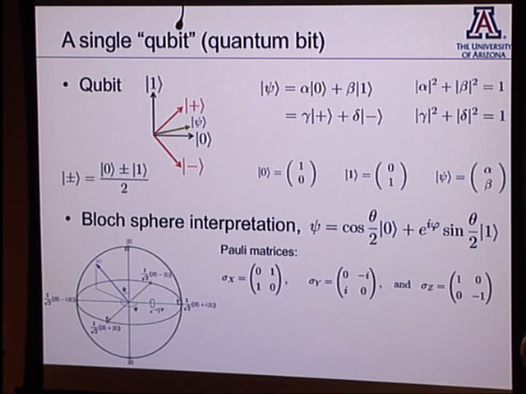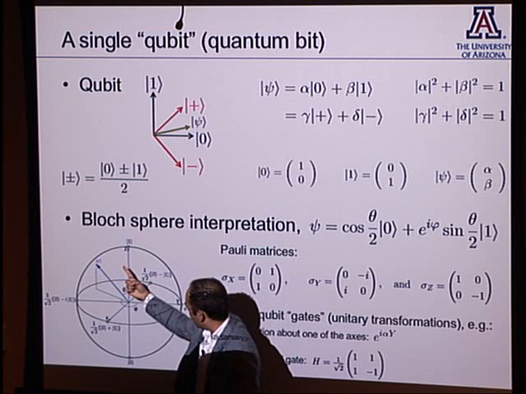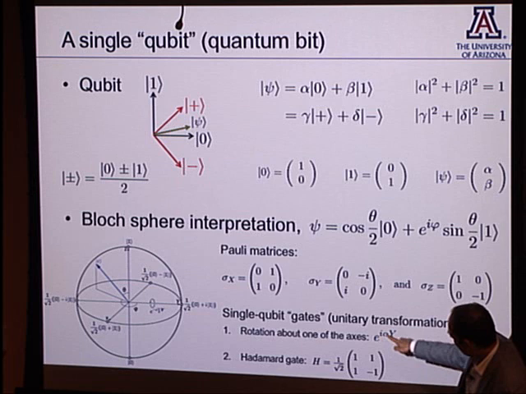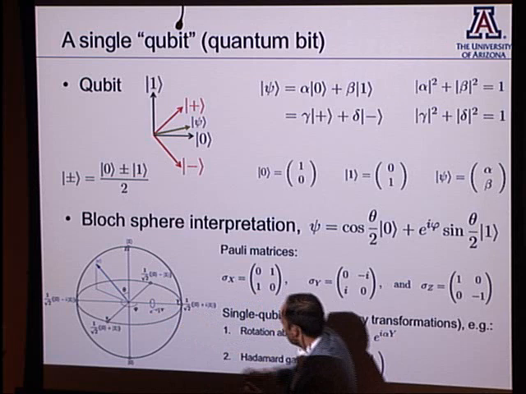Okay, so once you define these Pauli operators, you can define various different types of single qubit rotations. So if I give you a psi, a vector here, you can rotate it on this Bloch sphere, and any general rotation about any axis can be written in this form. So this is just one example. E to the i alpha Y, if you apply this operator to this vector alpha beta, it will rotate it by angle alpha around the y axis. So it has to be e to the i alpha over 2 to rotate it by angle alpha.